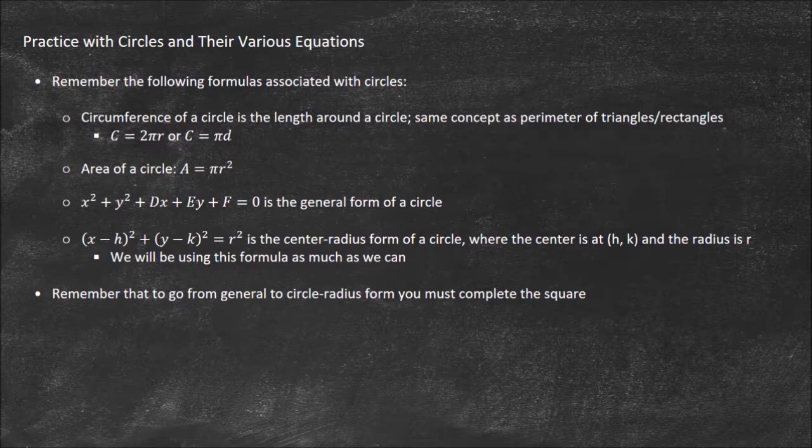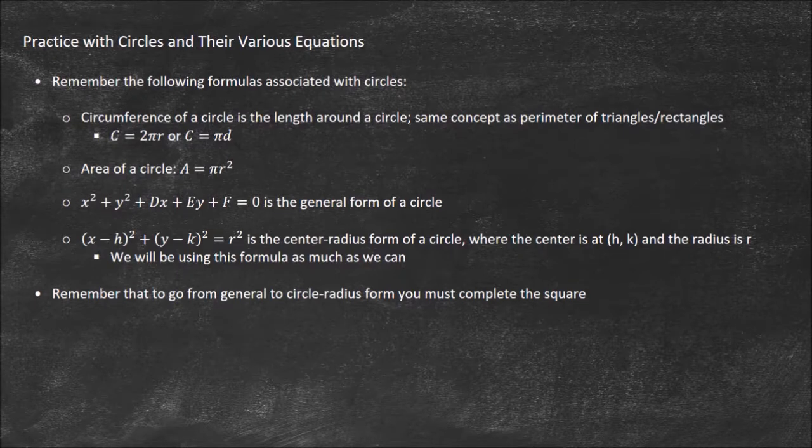The first is the formula for circumference and what circumference is. It is the length around a circle, so it's kind of like the perimeter of triangles and rectangles, except now it's a little different because obviously a circle is a little bit harder than just adding up the sides. So you have to use the formula 2 pi r, which is the same as pi d, because if you think about it, 2 times the radius is the diameter. The diameter is the length from end to end, while the radius is the length from the end to the center of a circle.